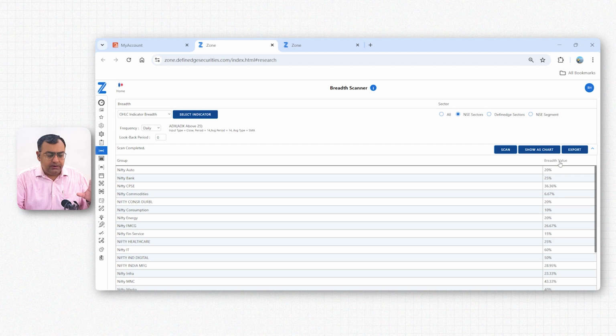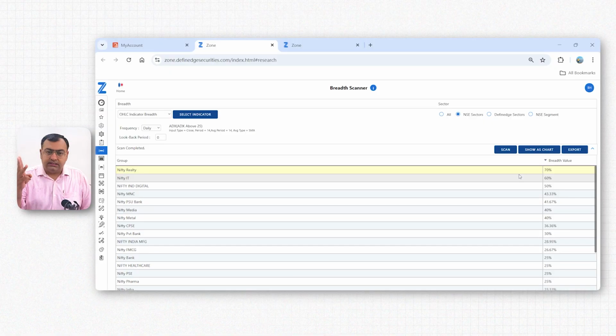So if I go to the breadth with higher value, 70% of realty stocks, 60% of the IT index, where there is a momentum building up. Be it bullish or bearish, you can check the DMI trend going on to the indicator trigger. Select all these indices where the stocks are there and look for momentum over there. So from a trading point of view, I have to focus on three sectors now: realty, IT, and India digital, which are above 50 breadth, where ADX is above 25 on these components.